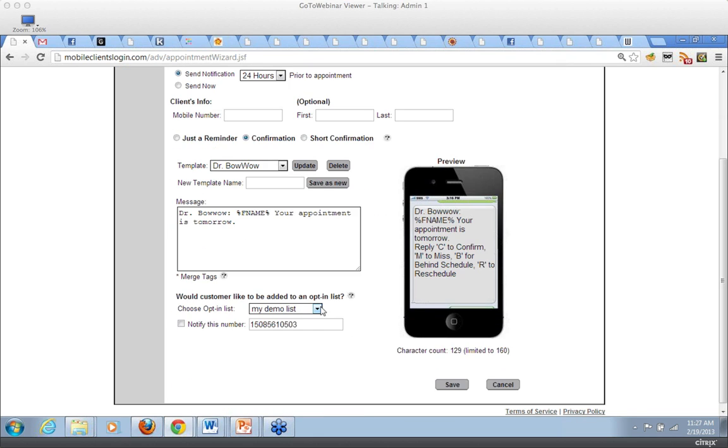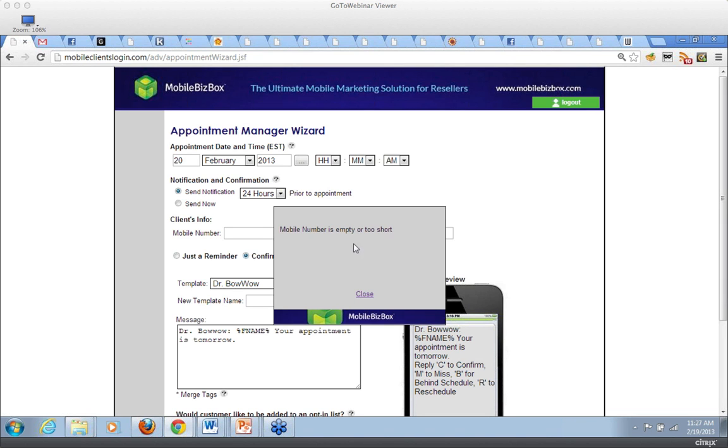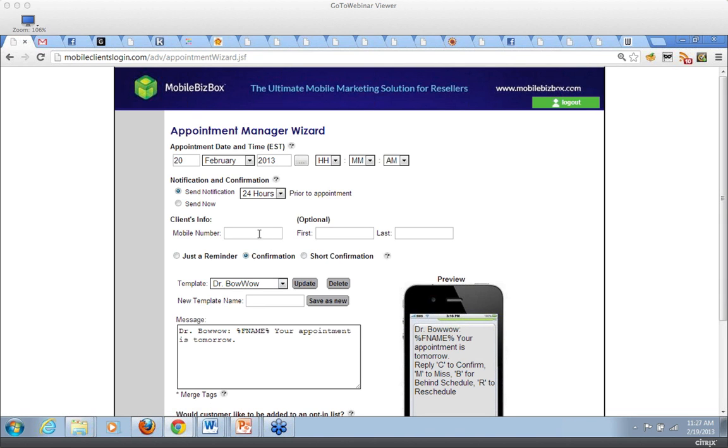Now, you can also add a customer to a list, and you can notify, let's say the vet wanted to be notified, so we'll say yes. Send notification.